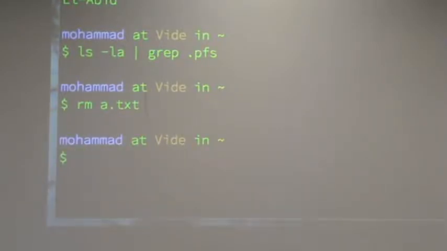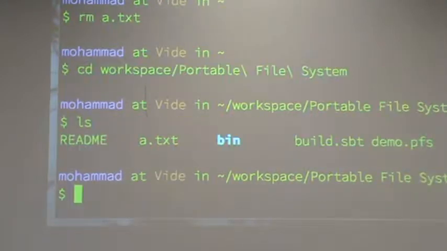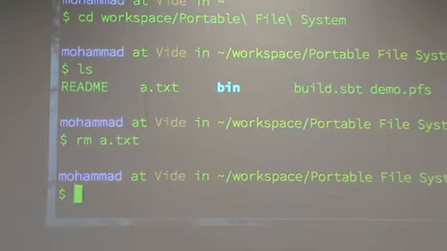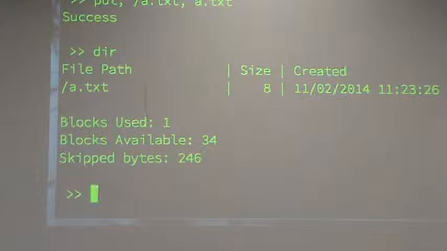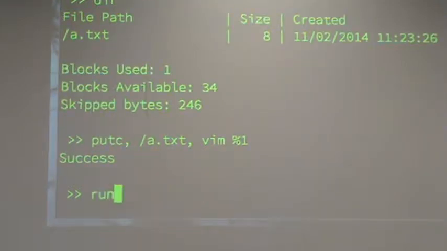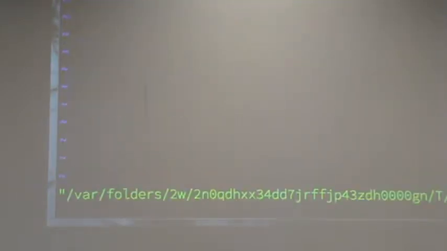Or I'm sorry, this is the wrong place. So there you can see the PFS. I'm going to go ahead and put a command here for a.txt. And I'll run it. And I'll go ahead and put my first name in there.